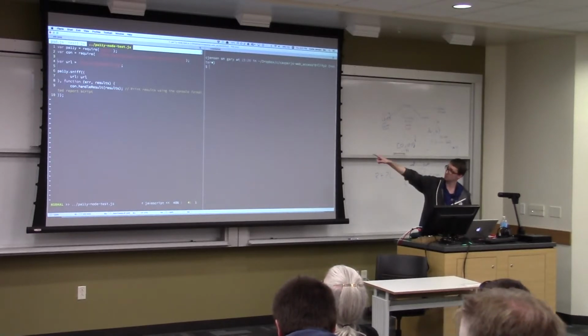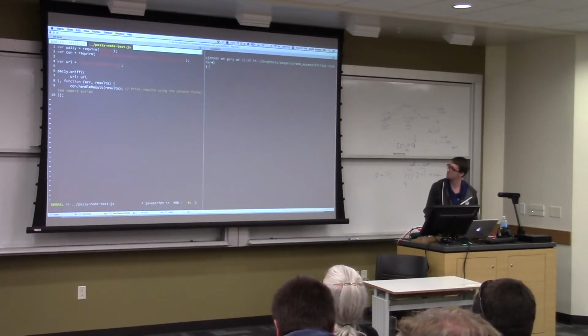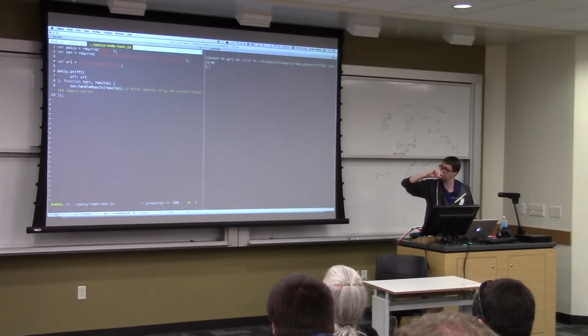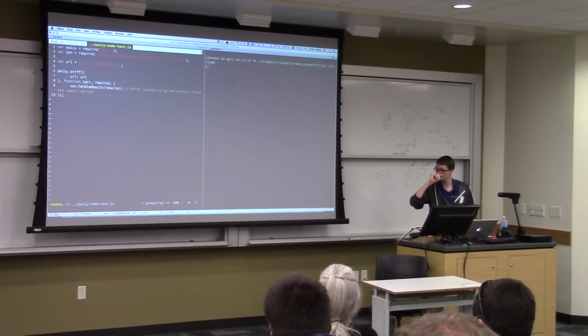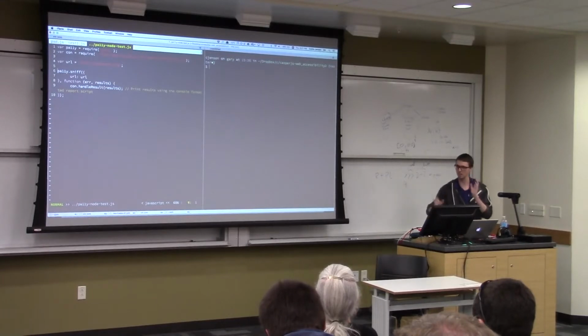I've got this URL, which is just openwest.org, so don't strain to read it. And then using Pally, this is a specific method inside Pally called sniff. It's using HTML CodeSniffer, which is another link in my slides. And you can actually use that to check against different coding standards, and you can even bring in custom ones. It's actually kind of cool.